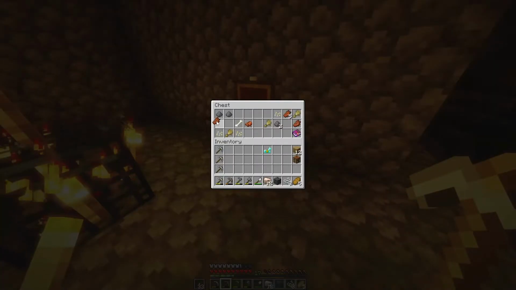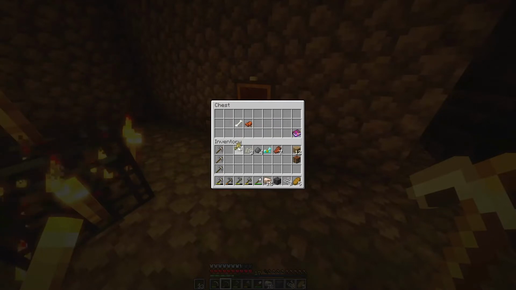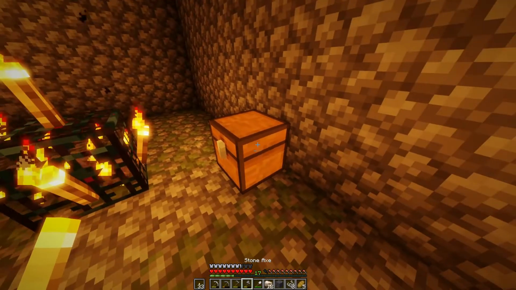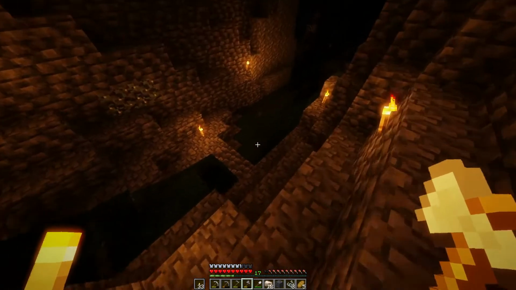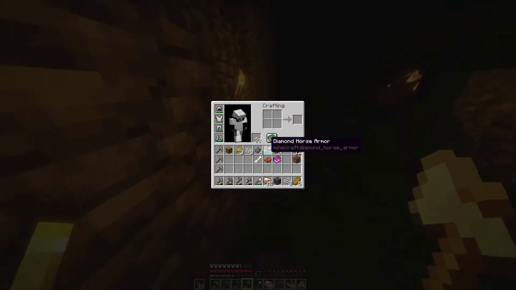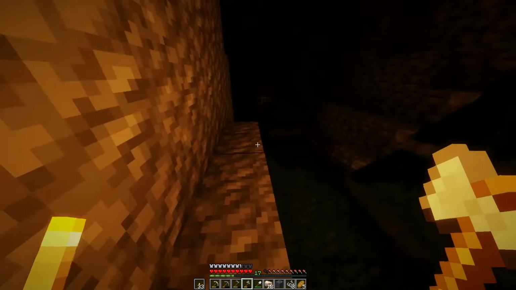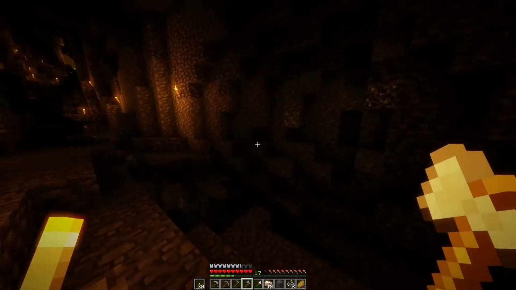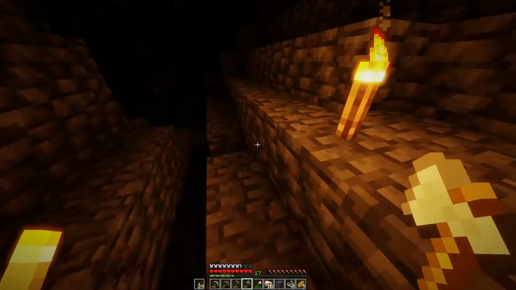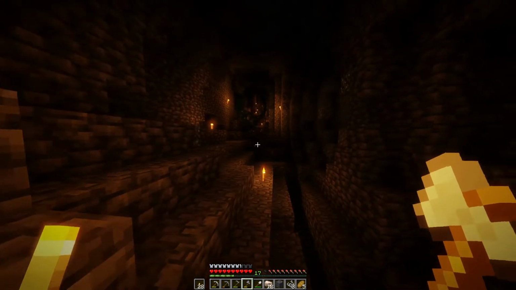Oh, wow. Pumpkin seeds, wheat, nice. A bone, a book, an aquafinity enchantment, and boots. But at least we have the diamond horse armor, which is nice. Now, where is this coming from? Oh, for crying out loud. Oh, boy. Wow. Ooh, nice.